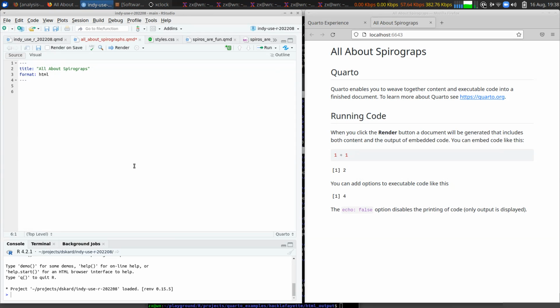You can write an R Markdown document and have a Julia code block, but that's still going to be running through the knitr engine. And so I think the thing that Quarto brings us is the ability to run more engines to support other programming languages.